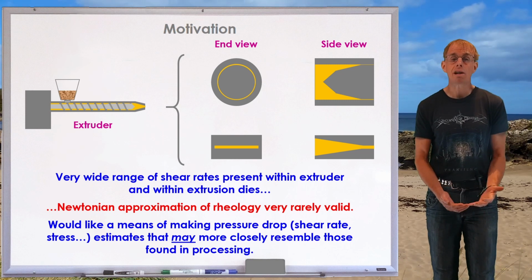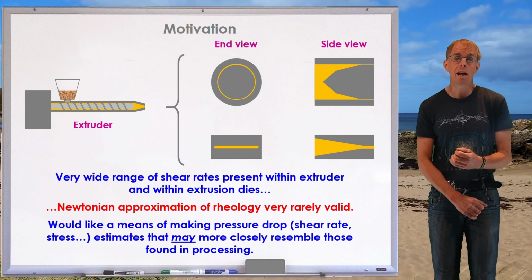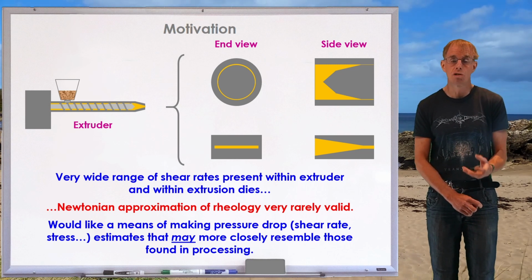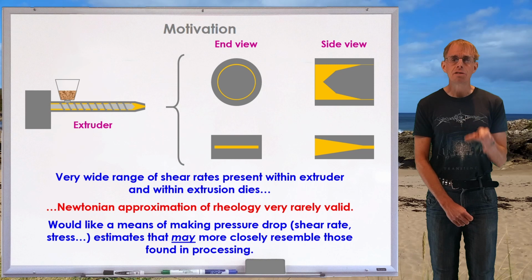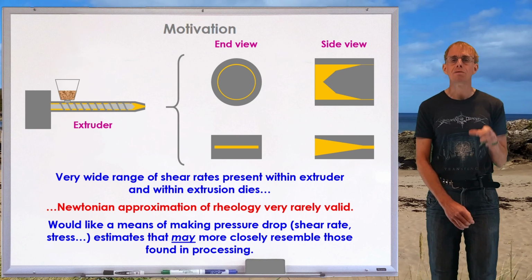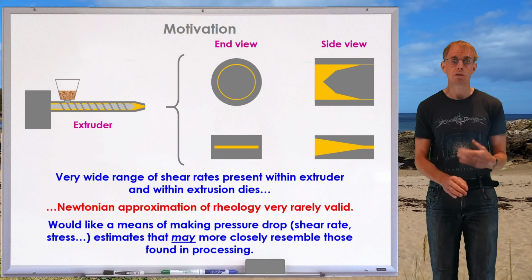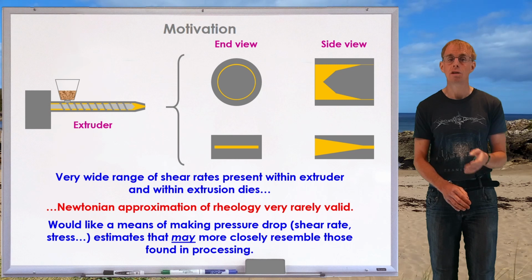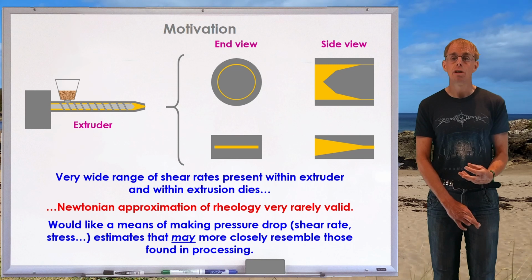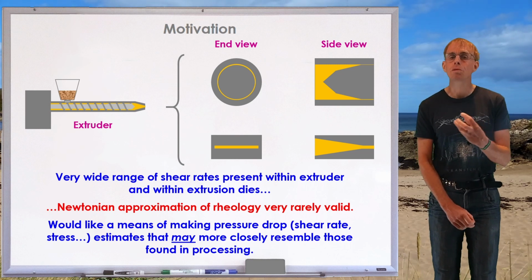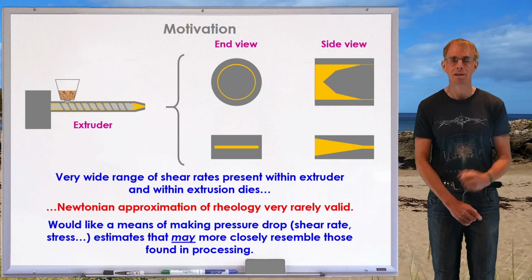We might want to look at the stress that's built up within an extrusion line because, well, stress takes time to relax. And if we know what stress we've got to start with, we can maybe make some estimate about that relaxation time. But I must underscore at this point that all the models we're going to be talking about for a generalised Newtonian model don't include time-dependent effects. They just include simply how viscosity changes with shear rate. And what we can do is sometimes use these models to understand what observation of a process is due to what base cause. And I'm going to give an example of that in the second part of this lesson.